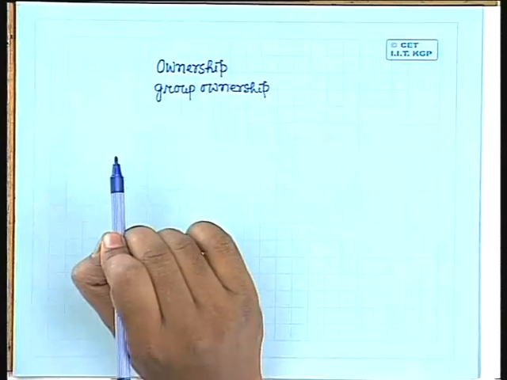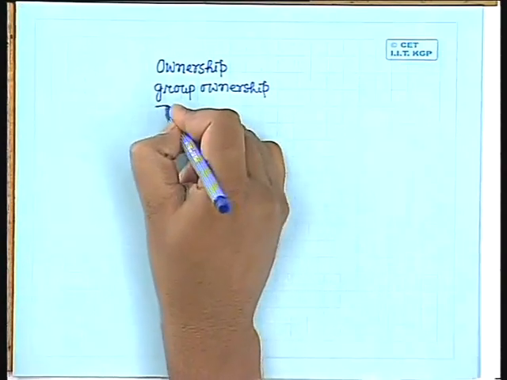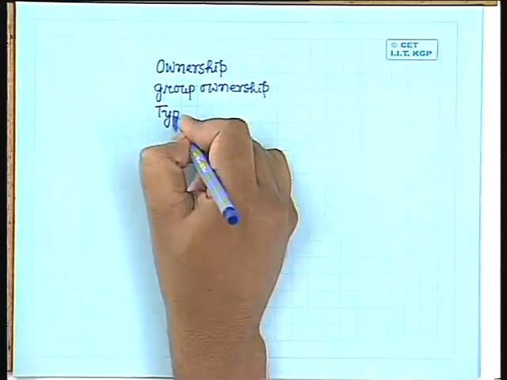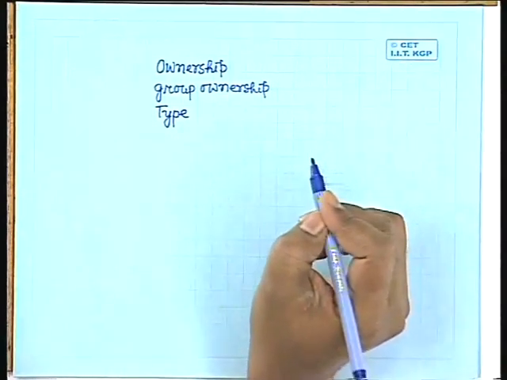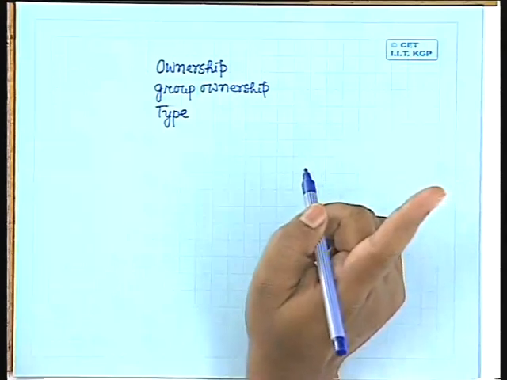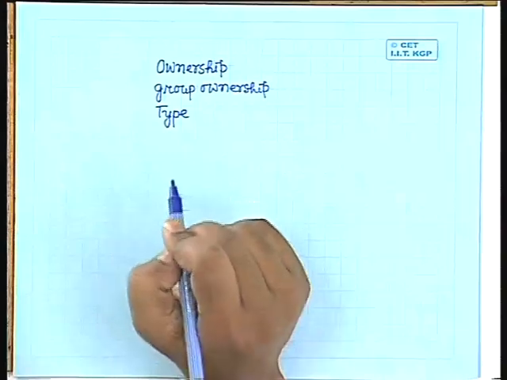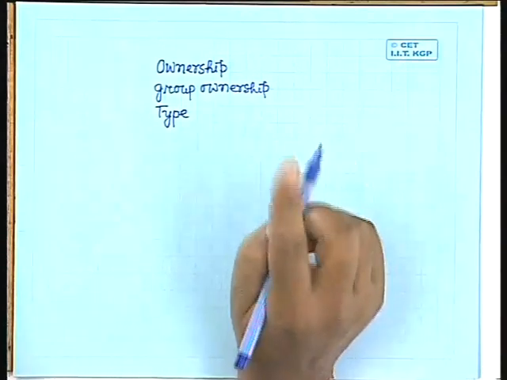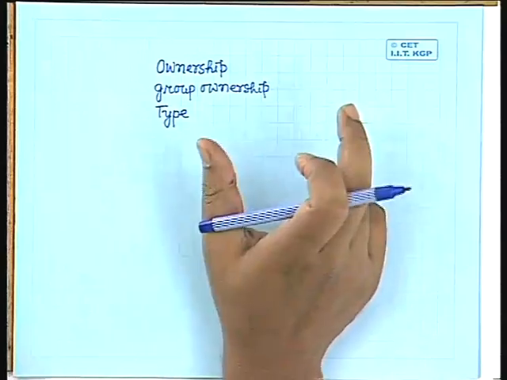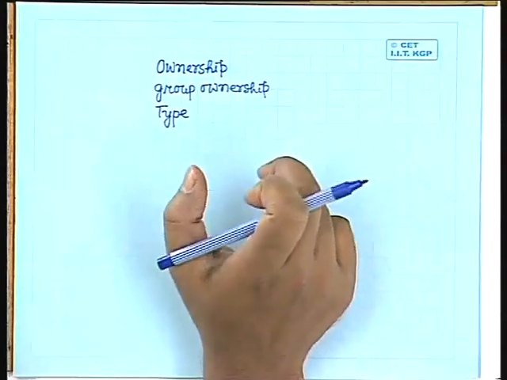Okay. The other information that is to be maintained in the inode is the type, because as we said, for every file or every directory on the file system, I will have an inode. So I have to have some indication that this inode is the inode of a file or the inode of a directory, because files have some characteristics, and directories have some other characteristics. And we can say that directories are nothing but a special kind of file which gives the file system a tree-like structure. Is it not? Because in this file system, we usually have a root directory.